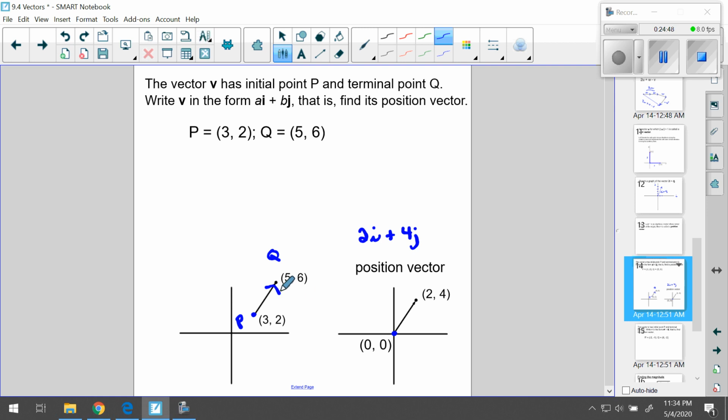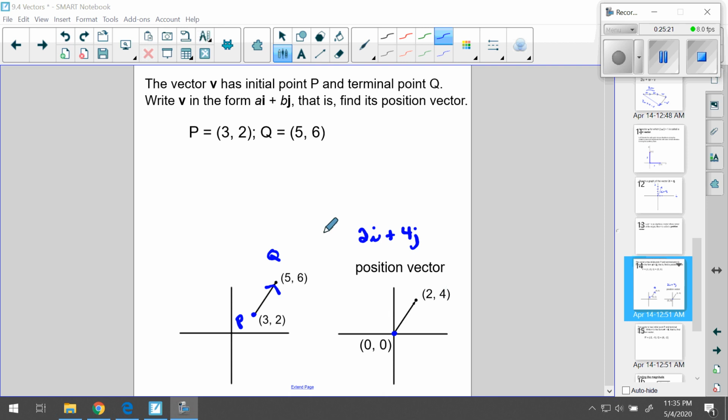If you had to take the 3 over 3, that means we're going to have to take the 5 over 3, and that lands you at 2. And then for the 6, I had to take it down 2 units. So if I take the 3, 2 down 2 units, that means I have to take the 6 also down 2 units. And so if I start at 6 and go down 2, that's going to take me to 4. And so that's where the 4 came from.